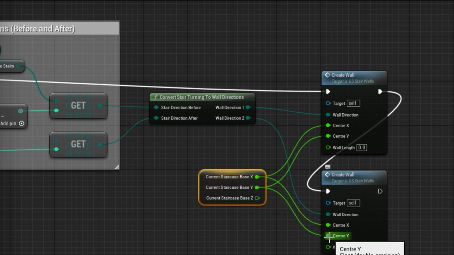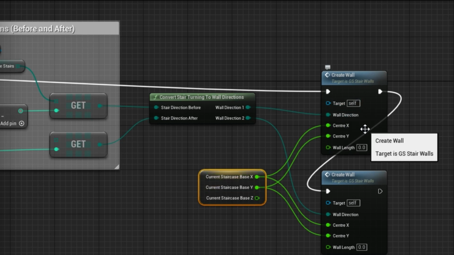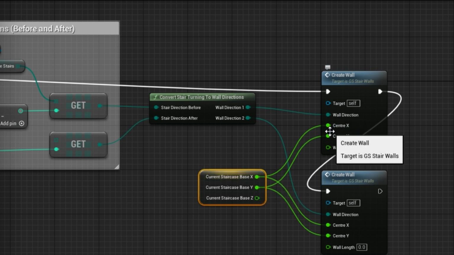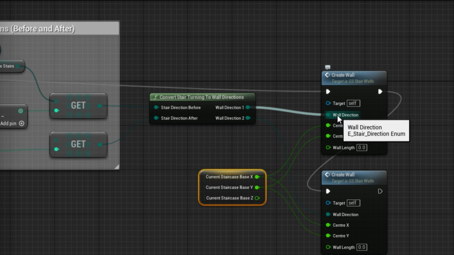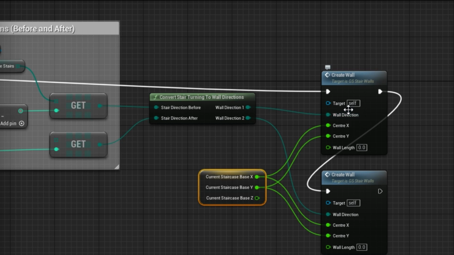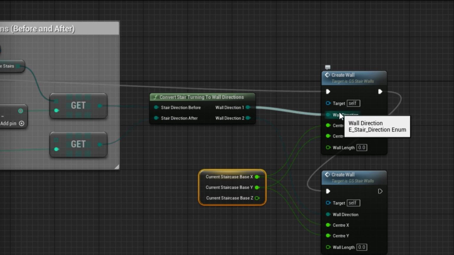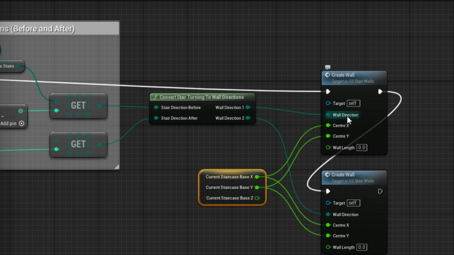So this current staircase base will be in the middle of the landing. So we've given it the location that we want to create from. The wall direction will then move it by half a step width in that direction. So it'll go on the right corner.